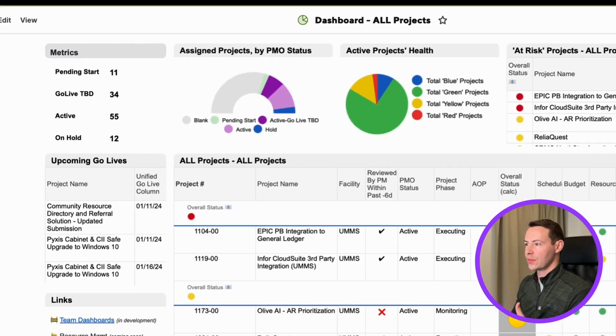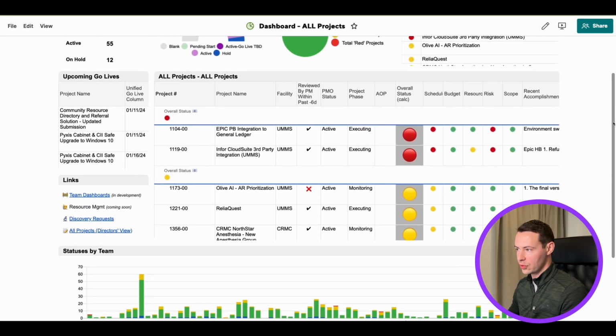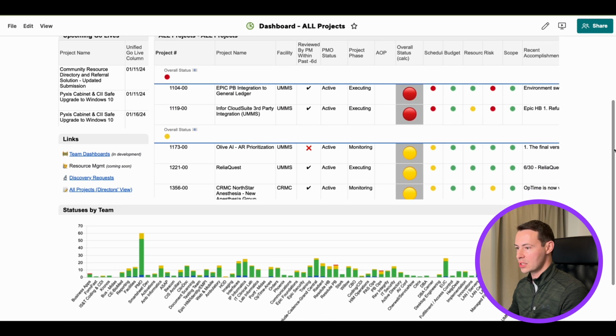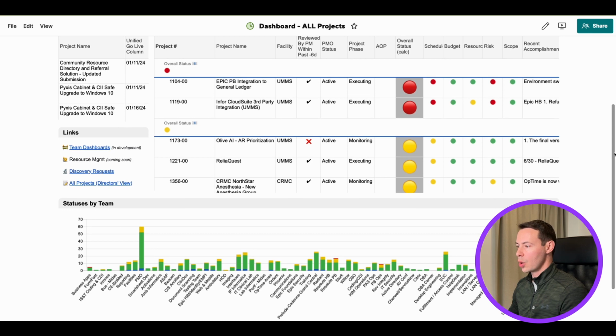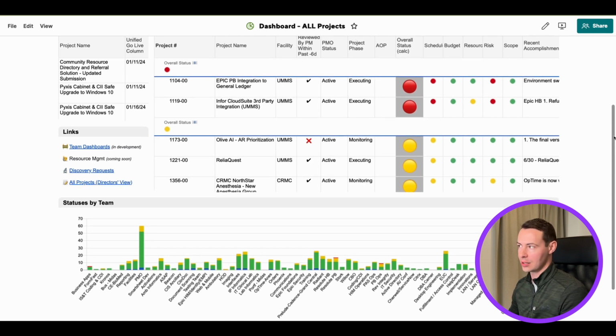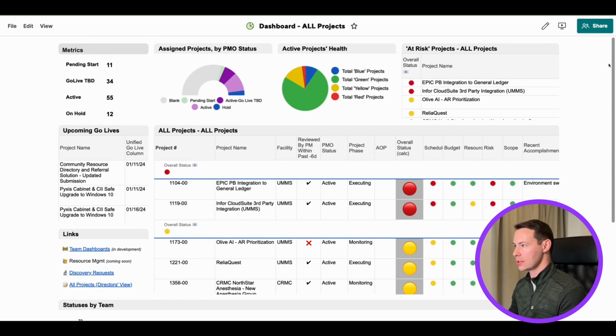And this is really useful for making sure that as we're having these regular touch points with a PMO review board, with a steering committee, with any of the governing bodies that are helping us make sure we prioritize the work, we're always focusing on the right thing. And as we have conversations that need to be had about certain areas that need attention, we're able to zero in on those quickly and easily.